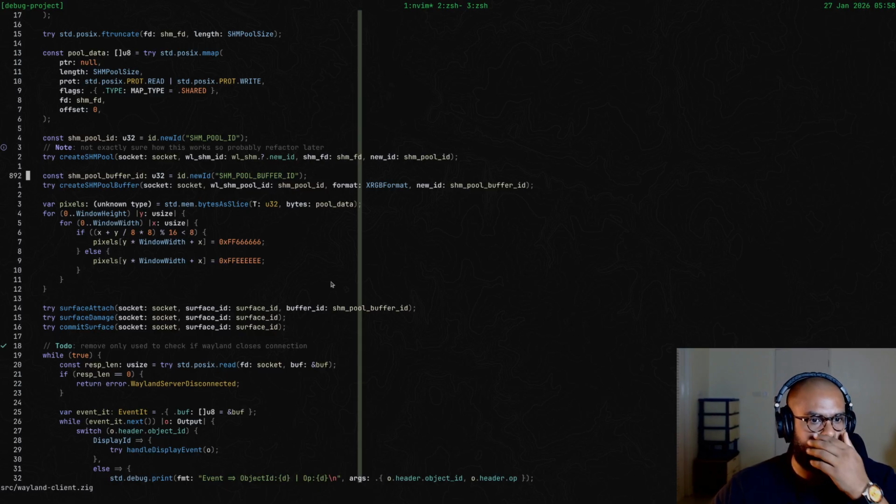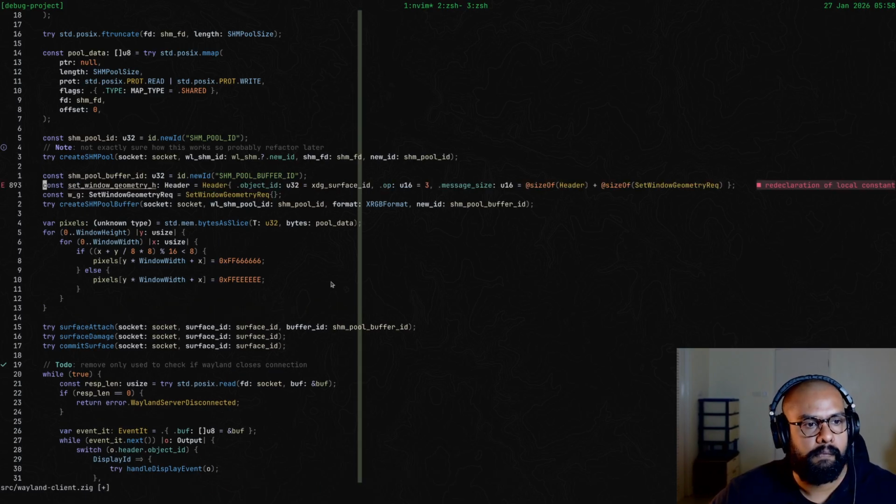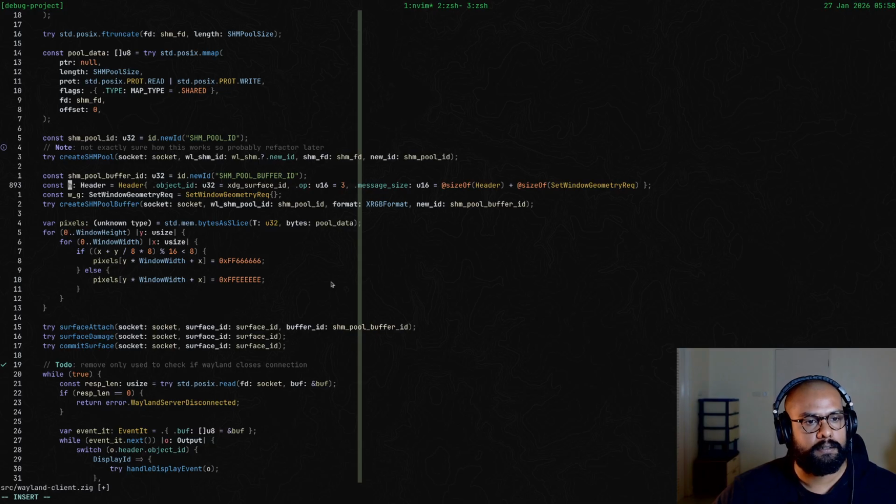Create shared memory pool. Create SHM pool buffer header.